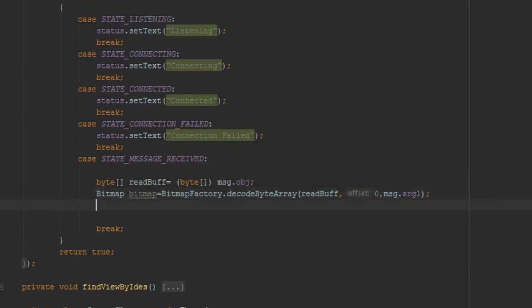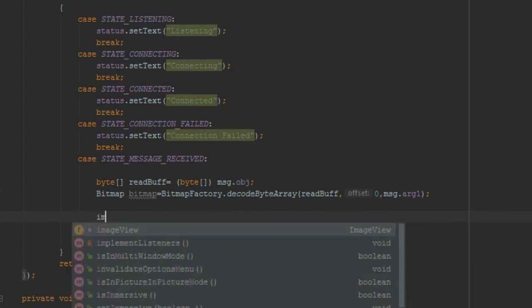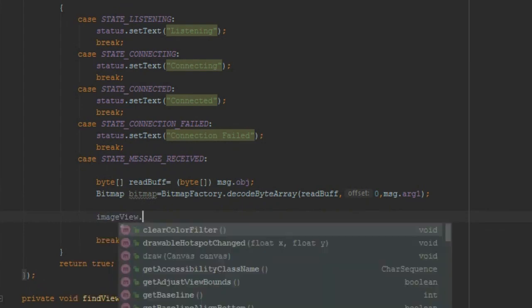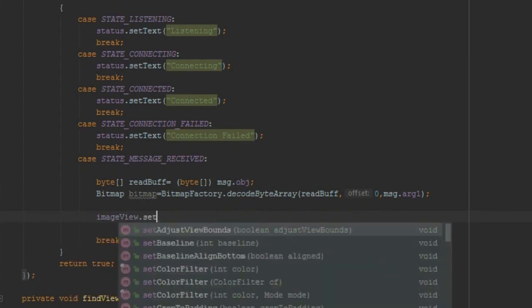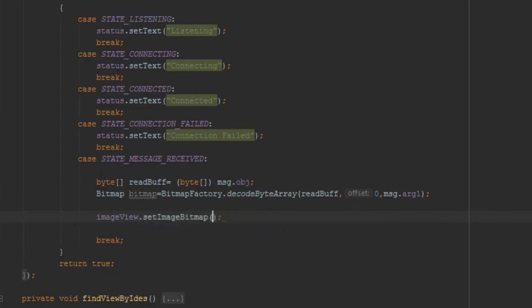Now we have the image, and set this image to the image view, that is imageView.setImageBitmap.